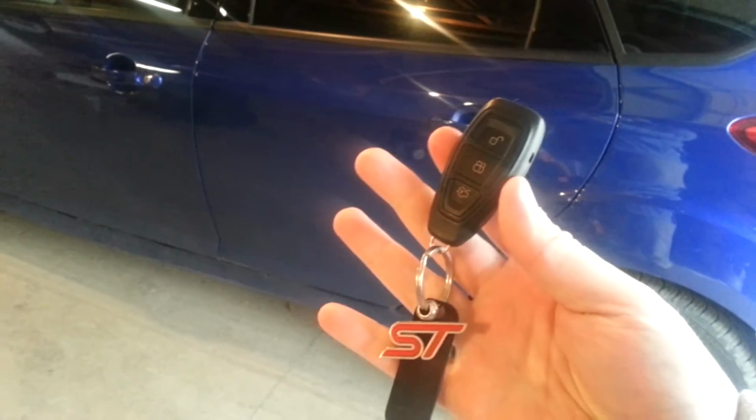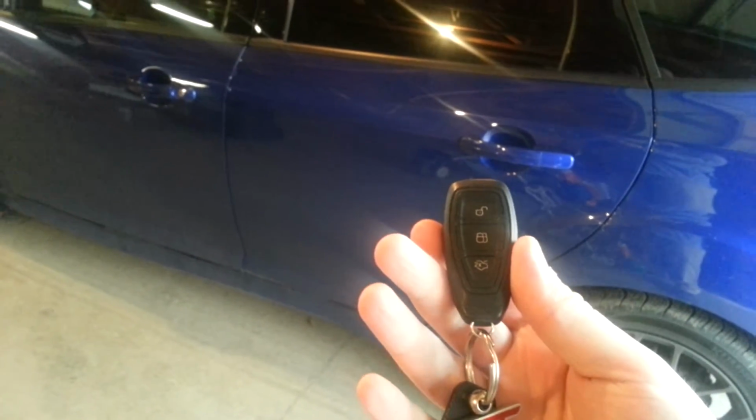Now, if your Focus comes with one of these, and you just keep the fob in your pocket, because you're like me and lazy and don't want to pull it out, all you have to do is walk up to the car, make sure that the fob is close enough to the car, stick your hand in, and then open. And voila! Now, to relock the car, all you have to do is touch the black pad. And it's locked.